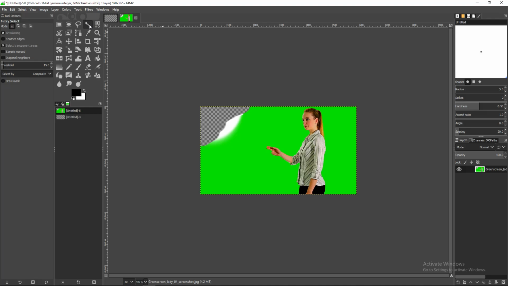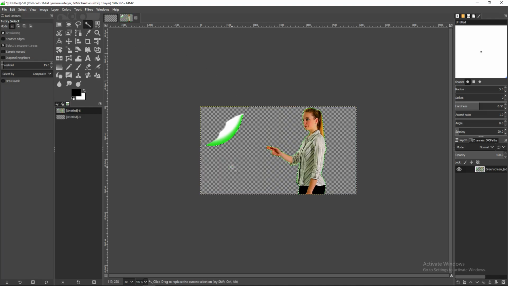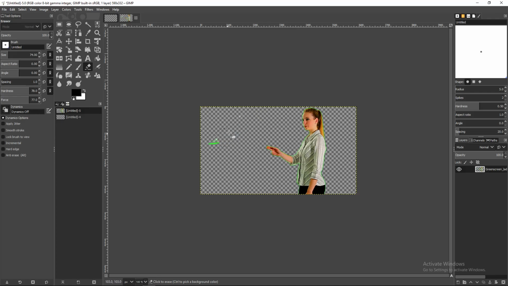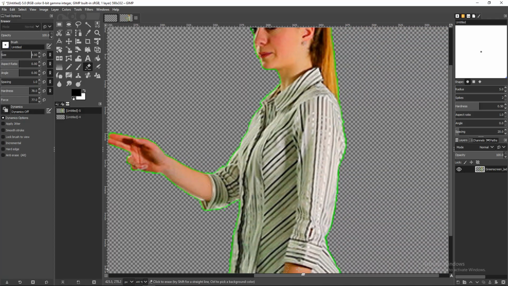With your magic wand, which is right here, you can select a colour, select your spots, and then press delete. And you can do this on all of it, but let's say you've missed something. With your magic wand, you click off your canvas, then click on your rubber, and then you can rub any last details out. As you can see, the green hasn't all gone. So if you want, you can turn down the size. You can then zoom in a tiny bit more, then go around to edit the extra parts off.